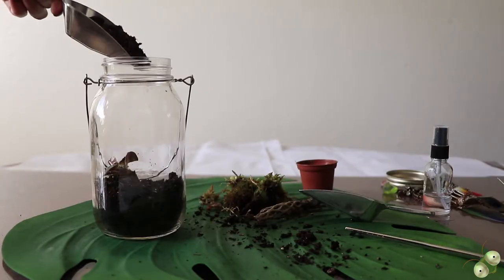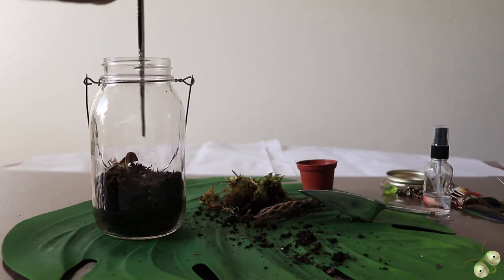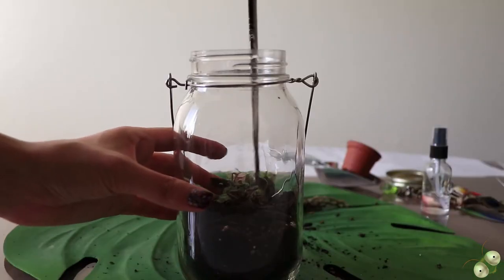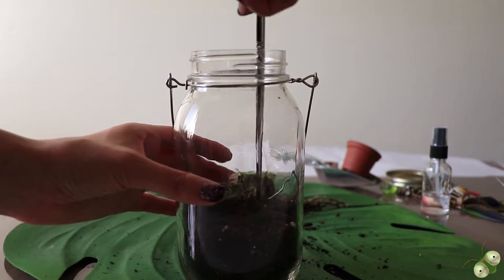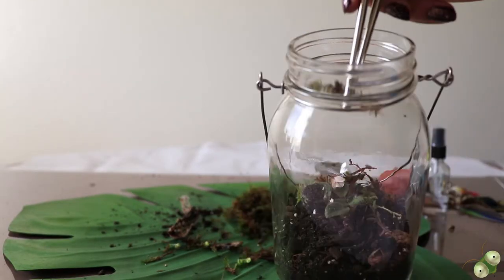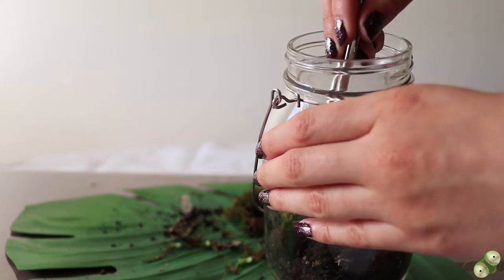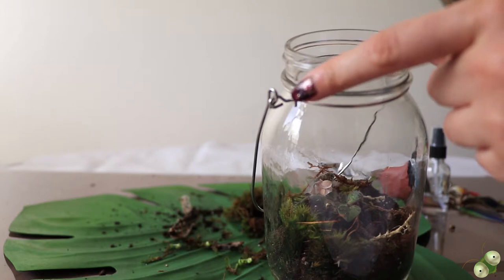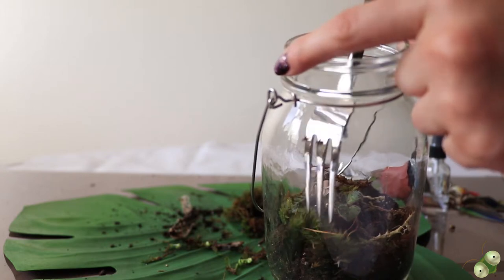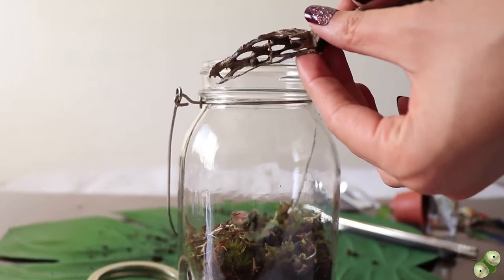So what I'm doing here is I'm just basically adding more dirt to make sure the African violet is sitting upright and everything, dusting off the dirt. And next I'm going to go ahead and add moss. I'm not very good at using the chopsticks, I realized, so I'm going to actually go ahead and use a fork instead and just kind of make sure that the moss is in the correct spot.